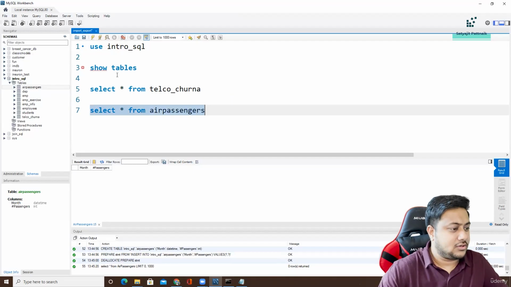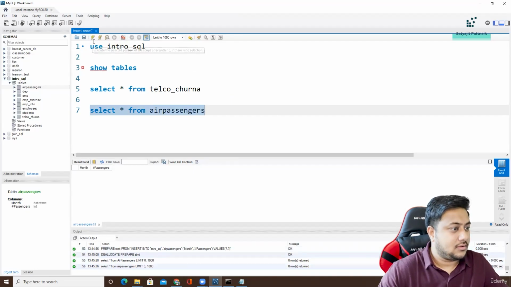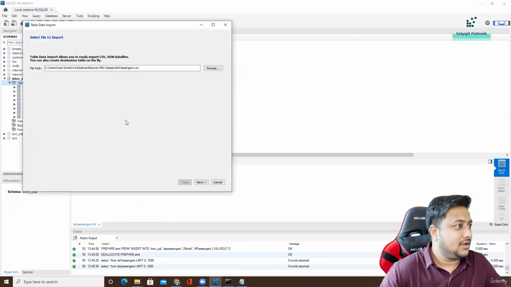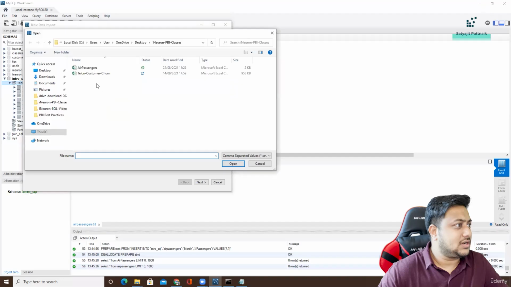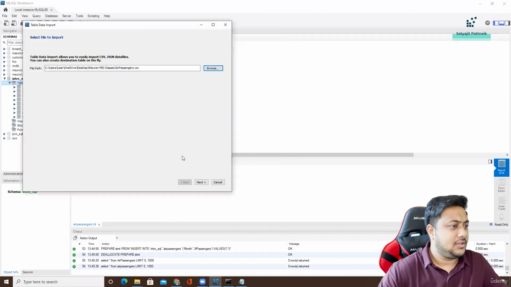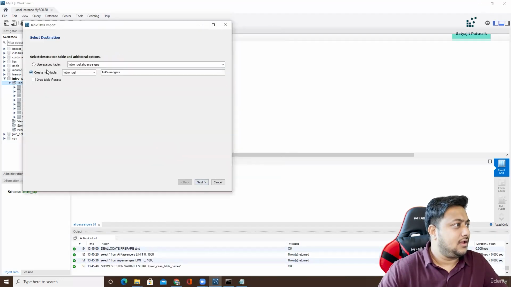Why there are no records? Okay, that's quite awkward. I don't understand why there are no records. Everything is fine. Okay, let's use this existing table, intro SQL air passengers.